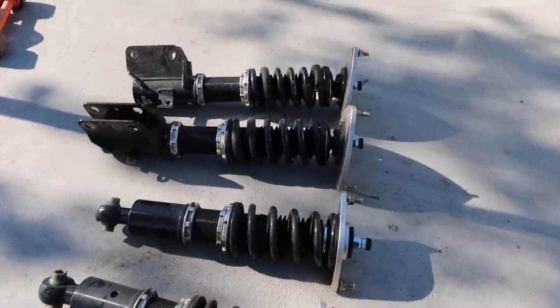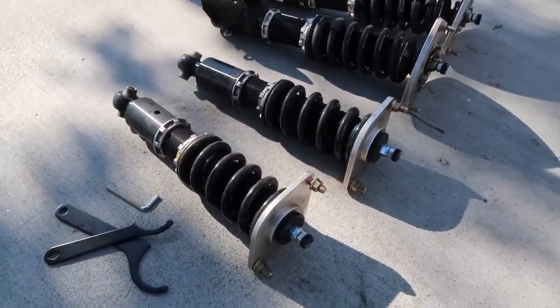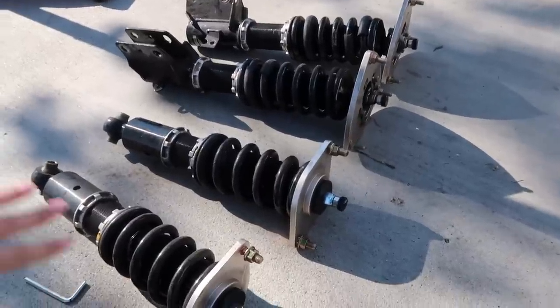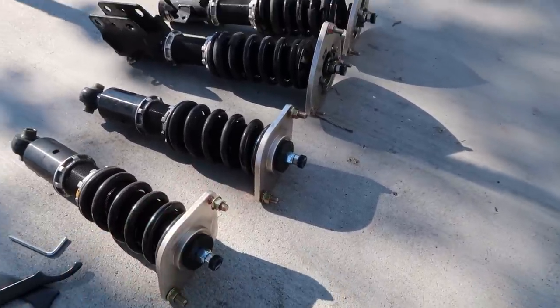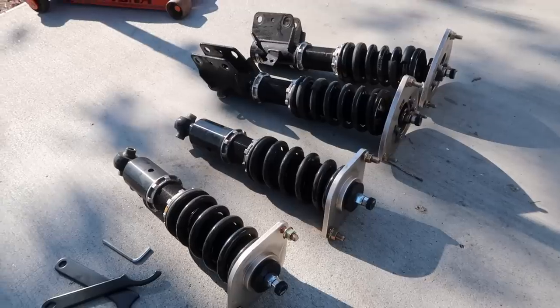Okay, so these are the coils. The guy that I got them from, he said he only had them on for like 4 months and then he got bags. So he doesn't have use for them. But yeah, they're a little dirty. So I'm gonna go ahead and clean them right now just so I can feel like they're new. But yeah, I mean, obviously they're not new, but hey.